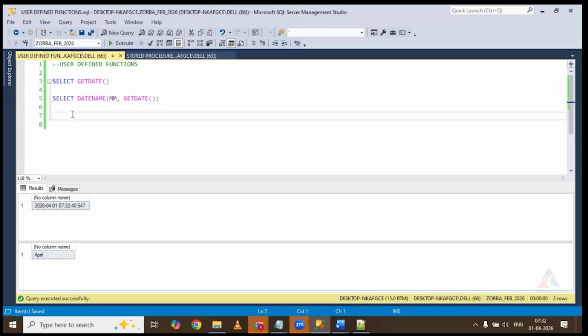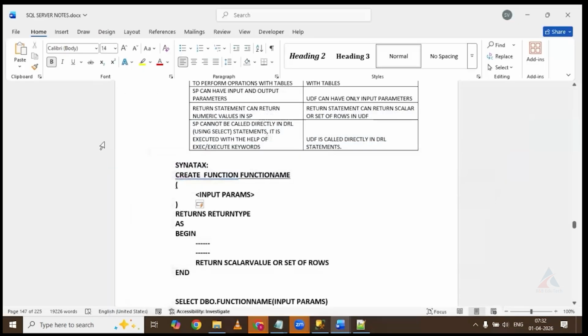So how to execute the user-defined functions? For user-defined functions, we have to give a prefix dbo dot. That's a schema. By default, dbo is a schema name. Dbo means database object. Okay.